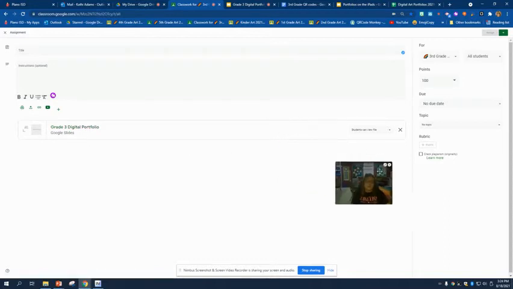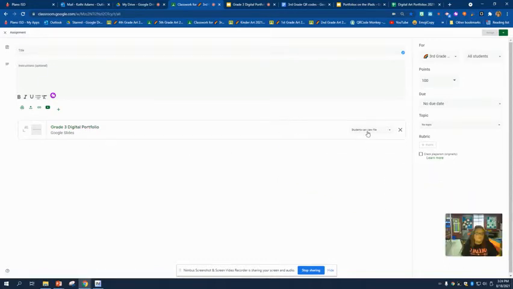Now, right now it is set to students can view file. If you accidentally assign this and go back to change it, you will only see the options of students can view and students can edit. But the 3rd one down right here is make a copy for each student. So if you do not do that the first time, delete it, start all over, and do it correctly. So make a copy for each student.